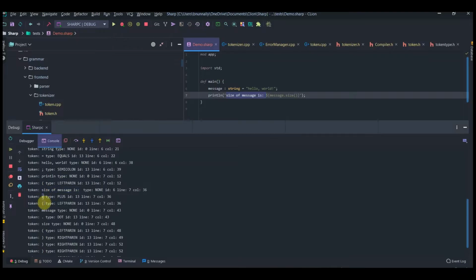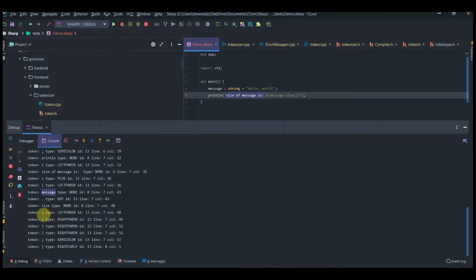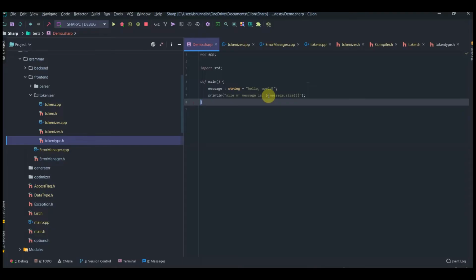And then we have our plus, and here is the important part. So we have our parentheses, and then we have our message, which is of type 0, which remember that's an identifier, dot size, and then we put our little brackets here, and this is basically just calling the function, and then we have another close brace, and then our final close brace here, and of course our semicolon. So as you can see, pretty much all the compiler is doing is, instead of doing this, it's effectively generating this type of code.